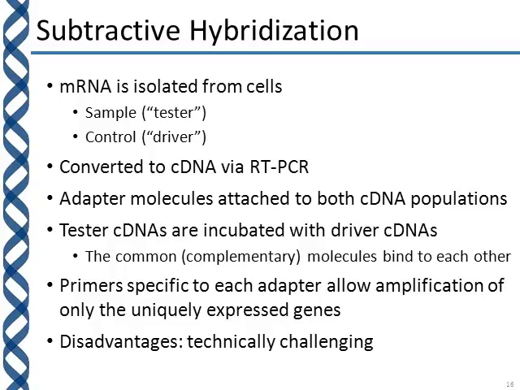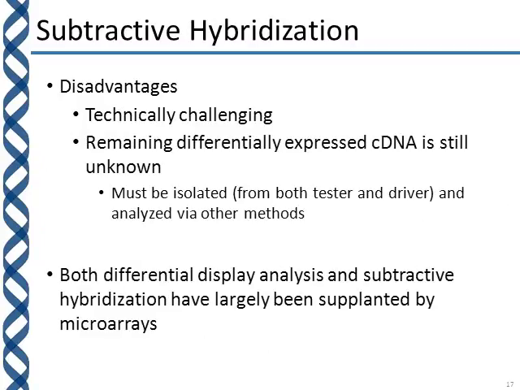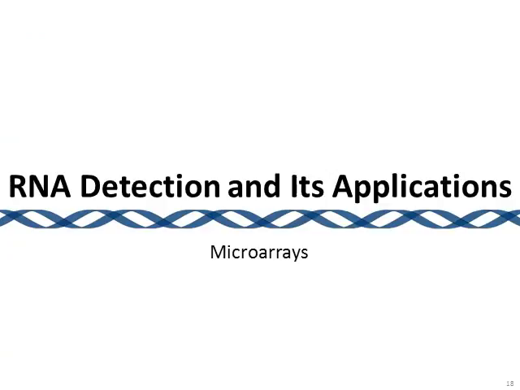The disadvantage of this is it's technically very challenging. In addition to being technically challenging, the remaining differentially expressed cDNAs are still unknown, and they must be isolated from both the tester and the driver and analyzed by other methods. Both differential display analysis and subtractive hybridization have largely been supplanted by microarrays. So let's talk about microarrays.